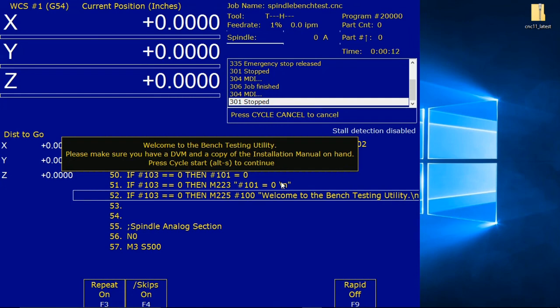It says, welcome to the bench testing utility. Please make sure you have a DVM and a copy of the install manual on hand. Press cycle start to continue. Enter the voltage readings as pictured. Press cycle start to continue. Spindle bench test CNC will throw an error if the spindle does not output as expected. Continue to press cycle start as requested until the program is finished. The program will exit and the status window will say job finished after successful completion.